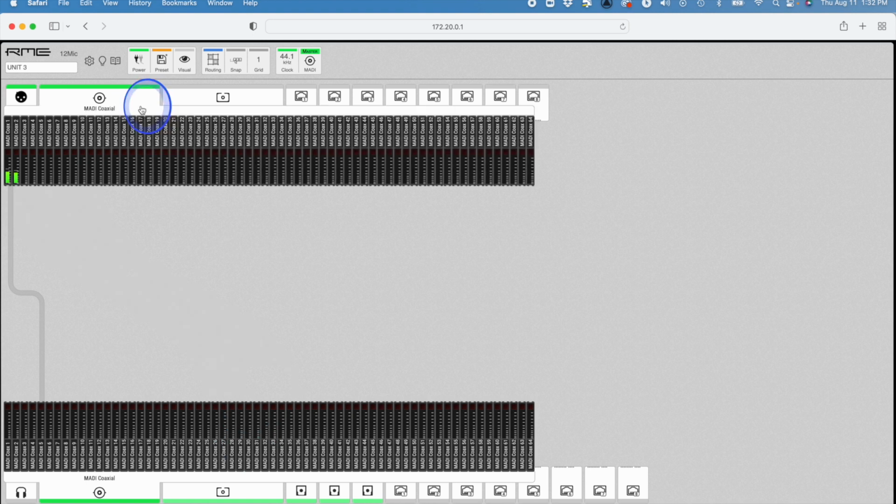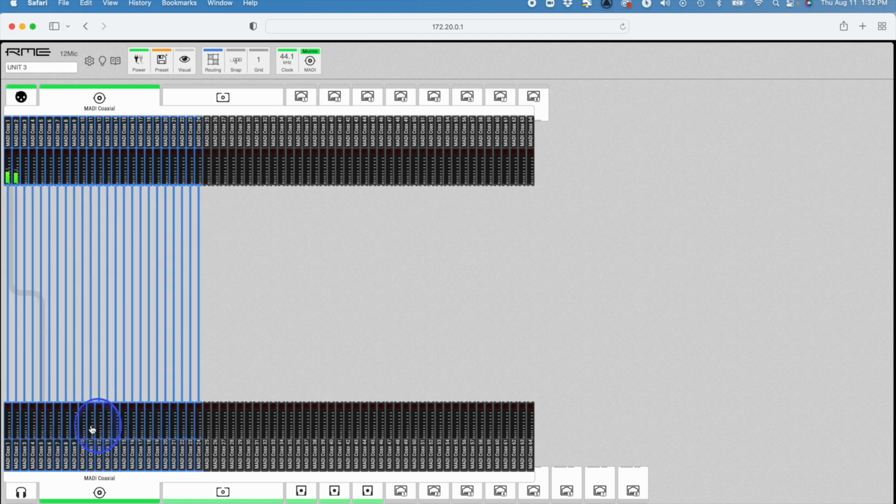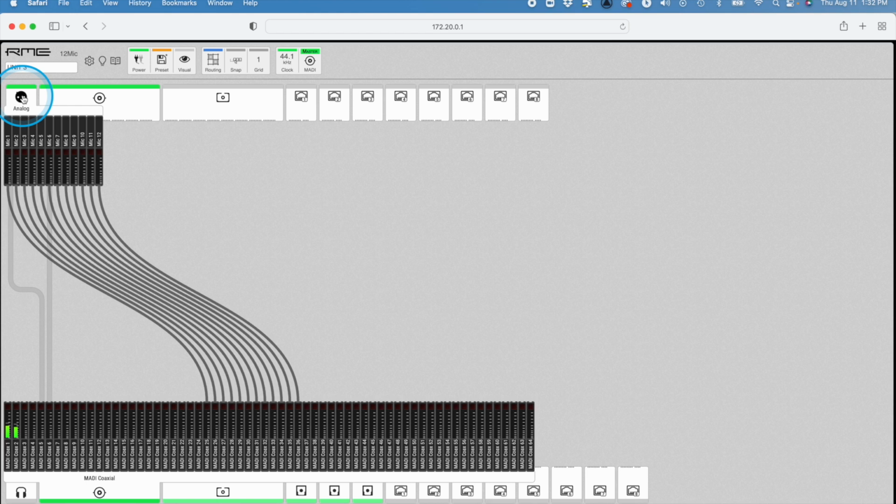As previously done with our first two preamps, we will route the remaining MIDI inputs to pass through to the corresponding MIDI outputs as shown. We skip channels 25 through 36 as these are now occupied by this unit's mic inputs.